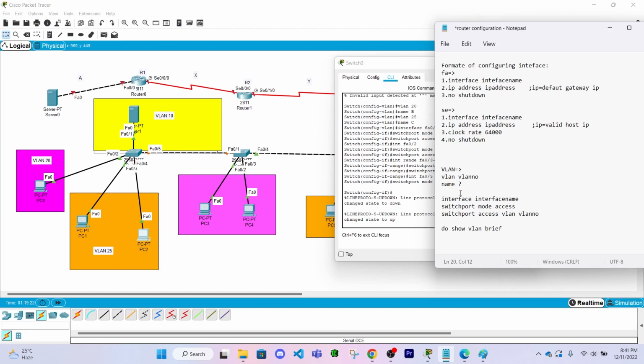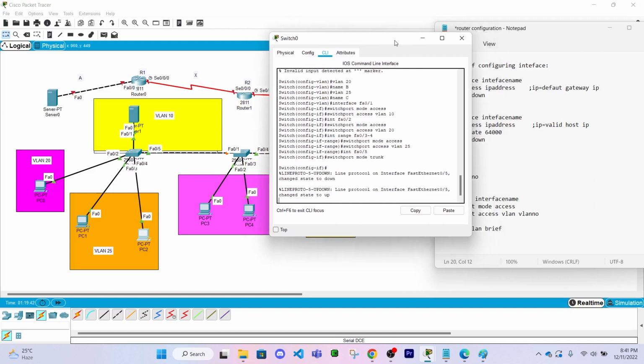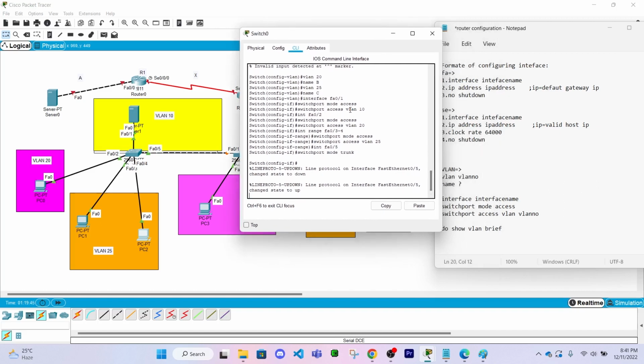Then we can give any name to the VLAN, such as name space B. Then interface, and the interface name is fa0/1. Then switchport mode access, and switchport access VLAN space VLAN number, which is 10. And when we connect switches, the command will be interface name, switchport mode trunk. Okay.